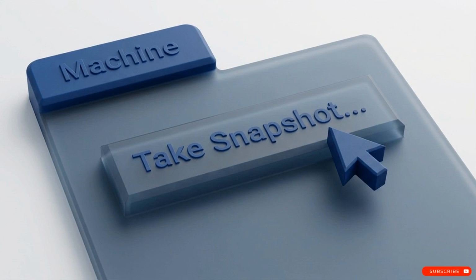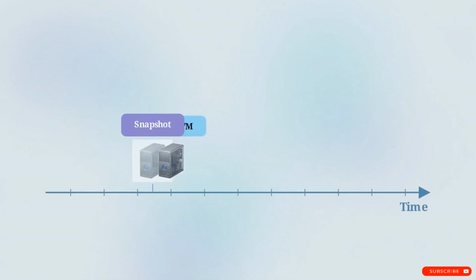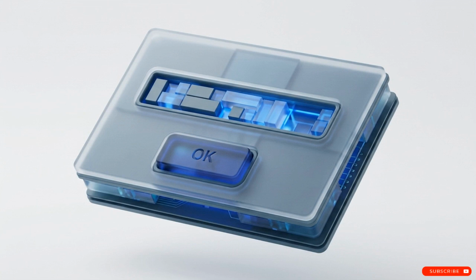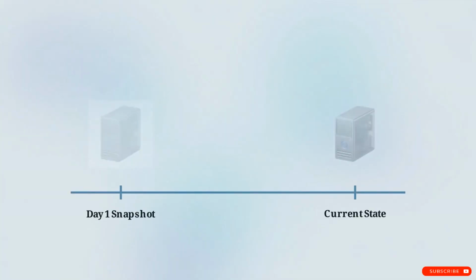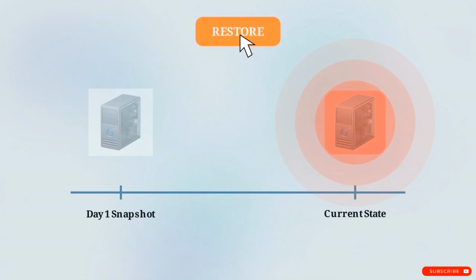Now that your system is configured and updated, we need to create a snapshot. A snapshot is a perfectly preserved, saved state of your entire virtual machine at a specific moment in time. In the VirtualBox menu, click Machine, select Take Snapshot, and name it Fresh Kali Install Day 1. This snapshot acts as an instant undo button. Breaking your system during hacking experiments is expected and highly encouraged. When you corrupt a file or break a tool, you simply roll back to the snapshot and start fresh.